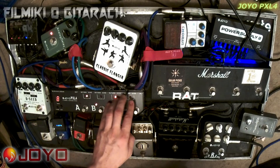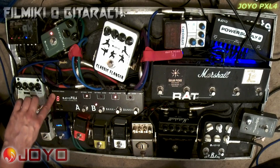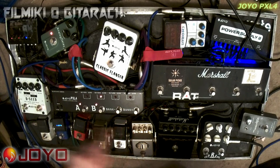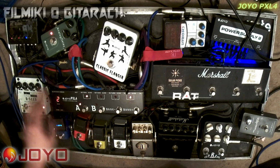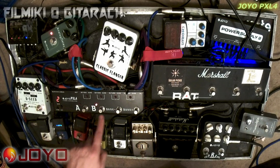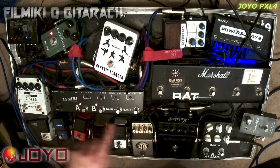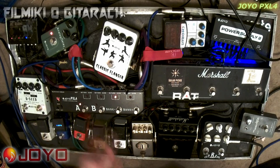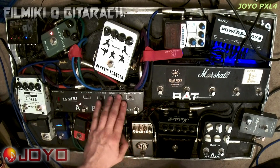This unit has only four loops. You have banks A and B, and each of them has eight banks. So you have A1, then A2 and up to 8, and then the same with B: B1, B2, and stuff like that. To switch it, you first choose which number you want, and then which letter, and you jump into A4. My A1 is empty, so there are no effects on.